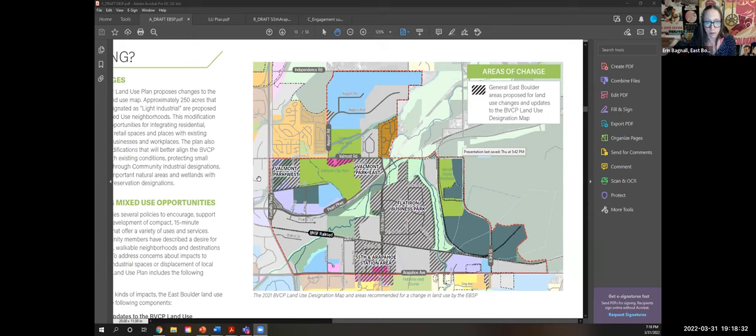Flatirons Business Park is a great opportunity to provide this area with existing business and office area that's already starting to kind of emerge into a funky personality. It has the bike path to the east. It's at the east and the north, and it's bound by 55th, a transit corridor, on the west. This area of change provides an opportunity to allow for more of what Boulder needs: transit connection improvements, housing, and community innovation hubs.